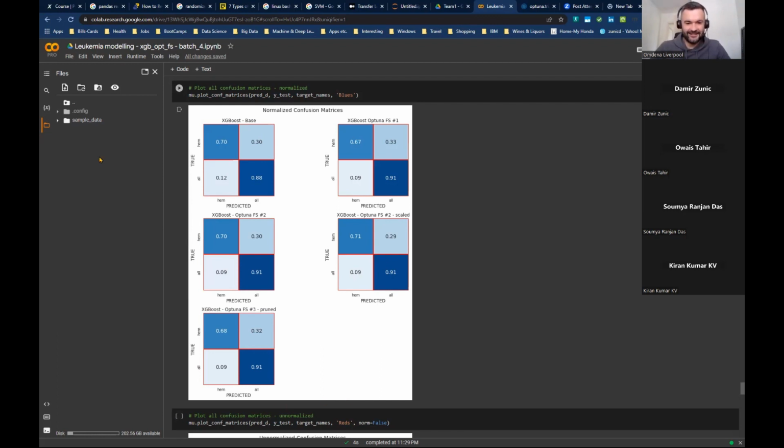So anyway, this one is the pruning that's unfinished, so we don't know what will happen here, but these two were relatively okay. I don't know if you can get better, but it's just a game of numbers.